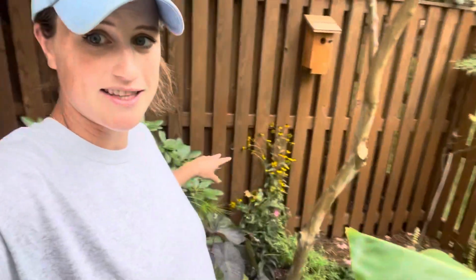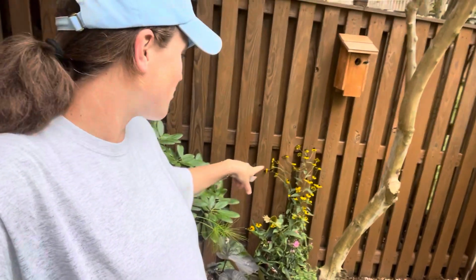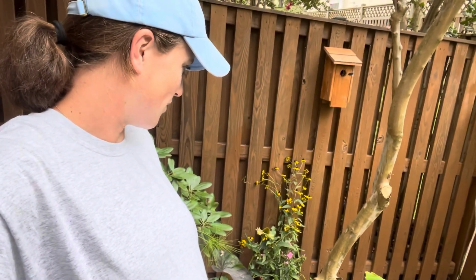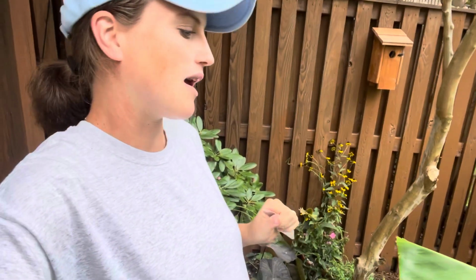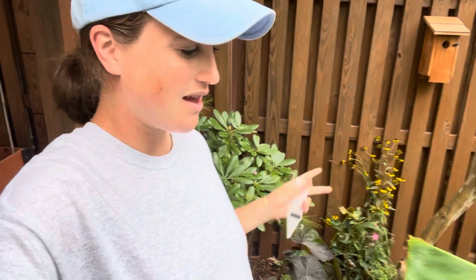And then I've just been working on this perennial section. You've seen that. It does not look fabulous right now, but I brought over this really pretty Rudbeckia, and I think it's in a pot right now, but I'm going to plant it into the ground. This area, even though it's back in this corner, gets a really nice chunk of afternoon sun. Right now we have a thunderstorm threatening to come in and rain on me as I'm shooting this, but I'm hoping that even though these are pretty sun perennials, they'll get enough sun to do well. And of course they're all first year right now, so next year this space will look very, very different.